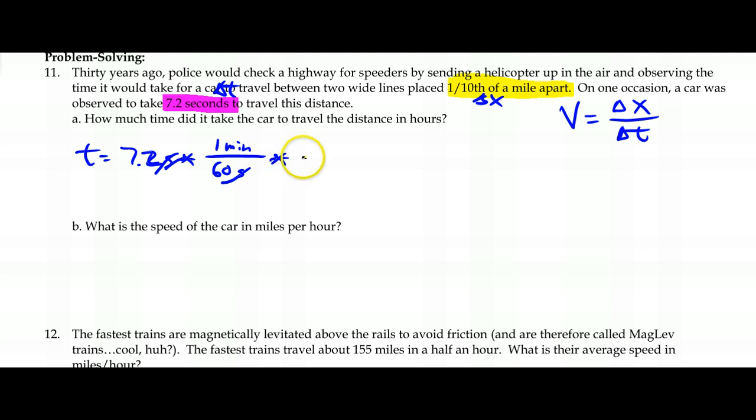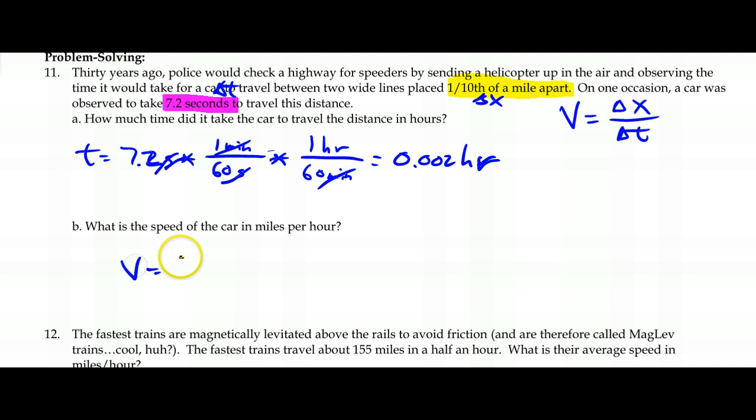Now we still need hours, so if we multiply that by the fact that in every single hour there are 60 minutes, we'll get these minutes to cancel out, and now we have our time in hours. So that method's called picket fence. You always multiply by fractions that are equal to 1. The ratio of the top to the bottom cancels out, equals 1. Now, that means it's going to be 0.002 of an hour for that tiny amount of 7.2 seconds.